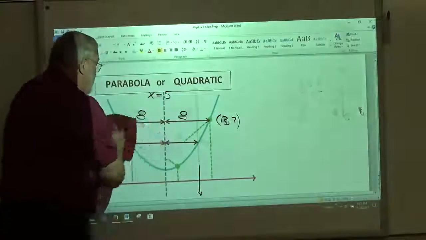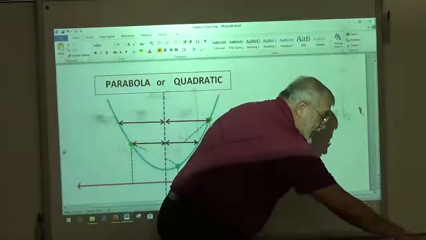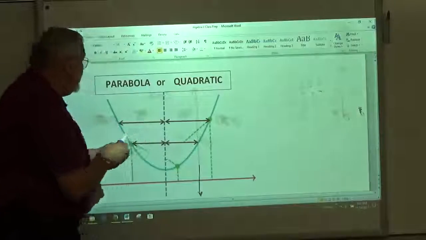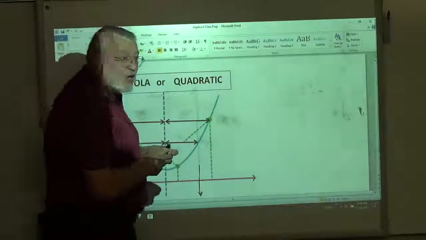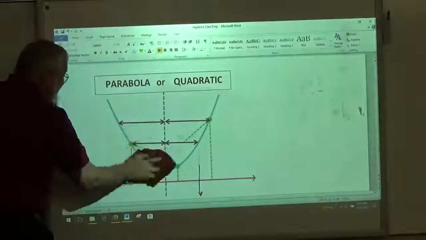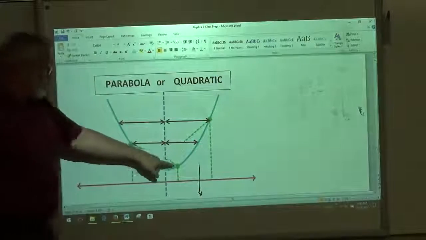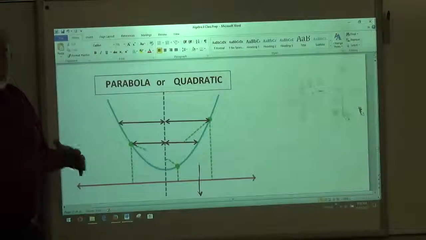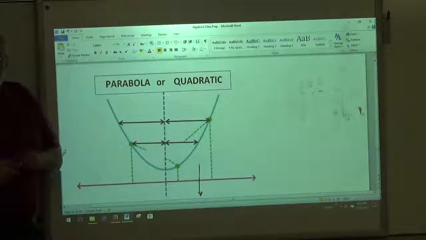That was a skill from 2 weeks ago, which I didn't stress at the time. And now, this week, we are looking at if we have points on this graph, can we find the equation of the parabola? Yes. That's our question. And I hope the answer is yay and verily. Okay? So what we're going to do is that if we're given 3 points, doesn't matter where they are, we're going to use ax squared plus bx plus c equals y. And we're going to create a matrix, and then we're going to solve the matrix.